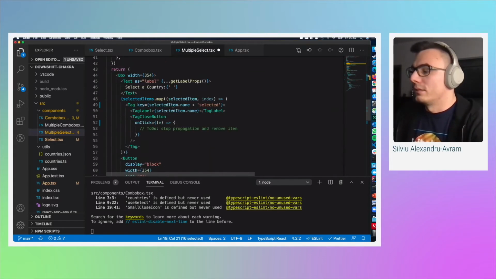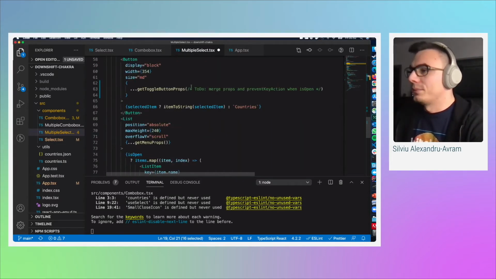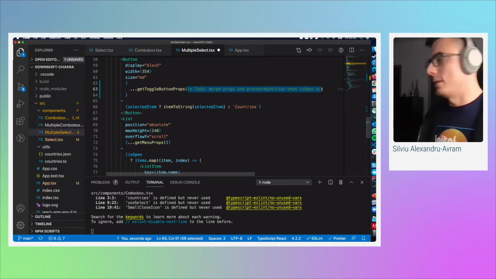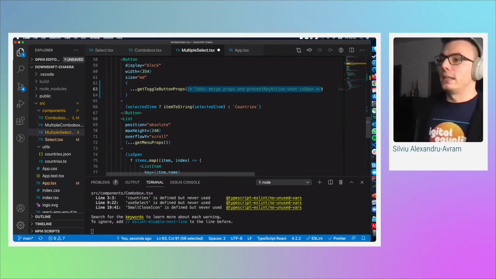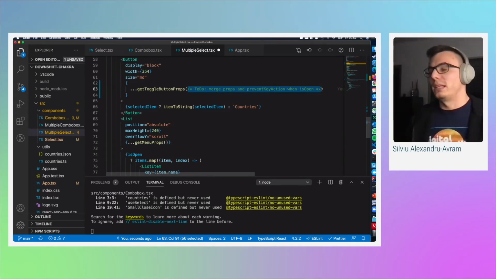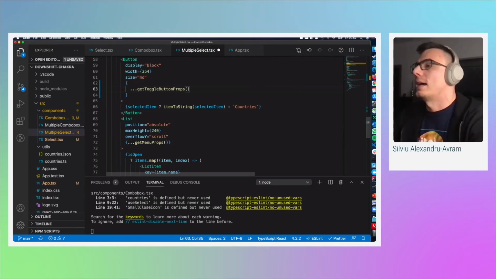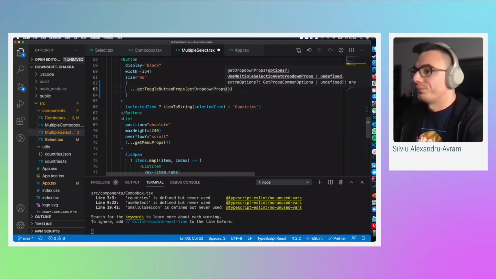And we're going to use getDropdownProps on the toggle button. The getDropdownProps also has some event handlers of its own, and we need to combine those with the getToggleButtonProps from useSelect. We're going to do that by passing it as an argument to getToggleButtonProps, like so.